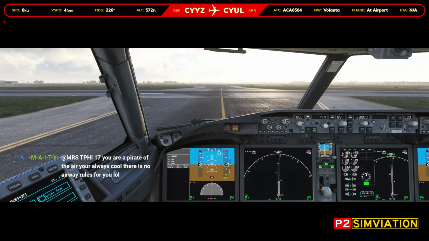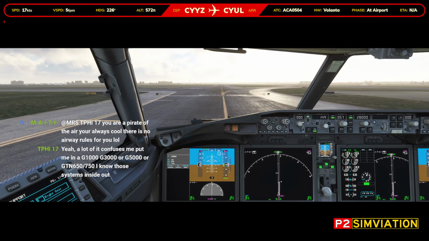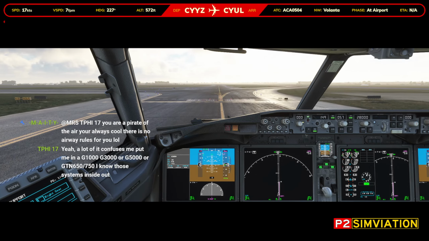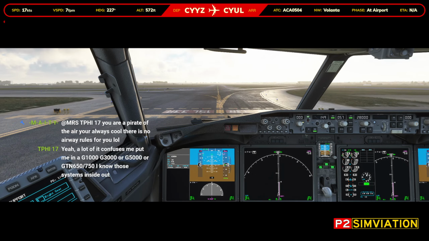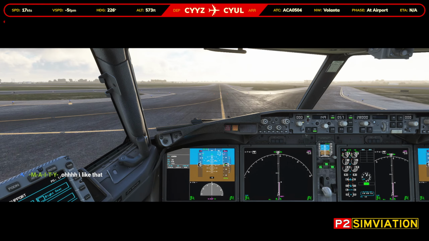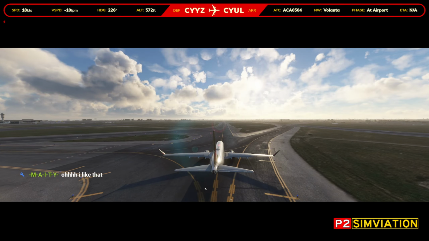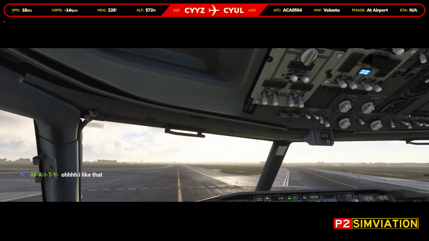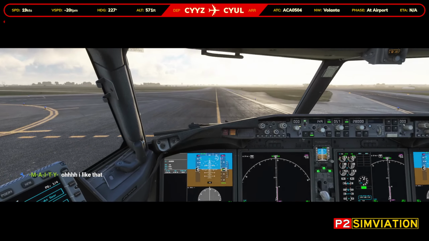Oh yeah, when you go from a G3000 to these aircraft FMSs, they're so daunting. I remember the first few times I was like, what in the heck is this? Yeah, I don't think there are any other aircraft out there with RAS. Right, so we are clear of the runway, so we can steady the strobes.